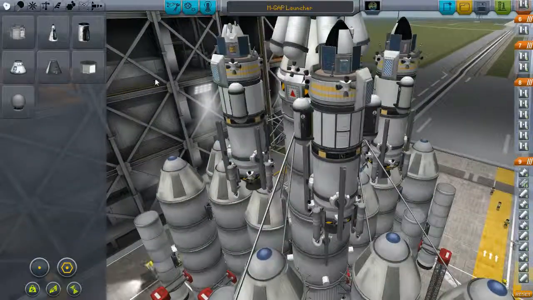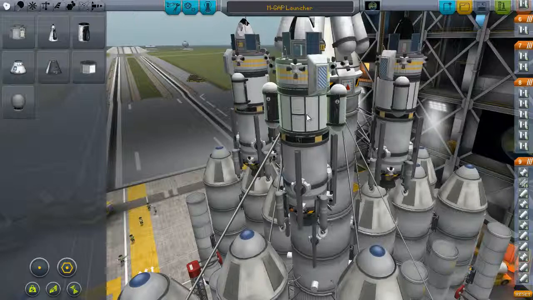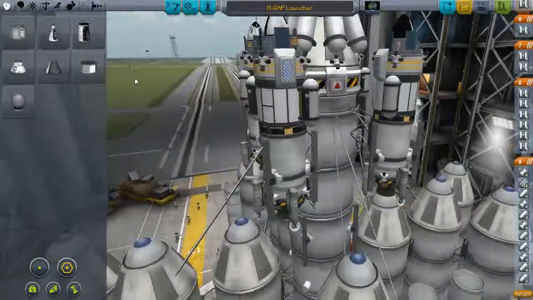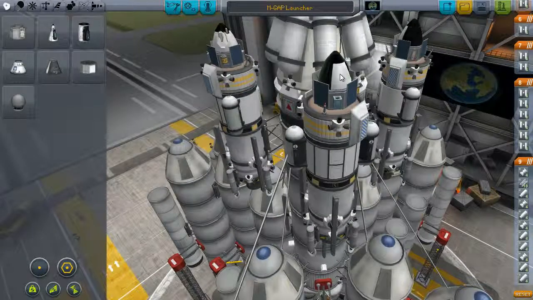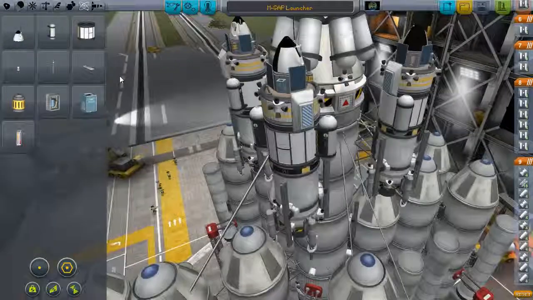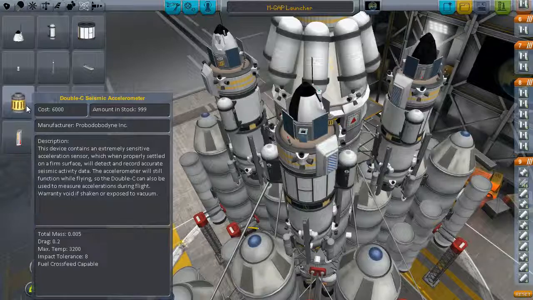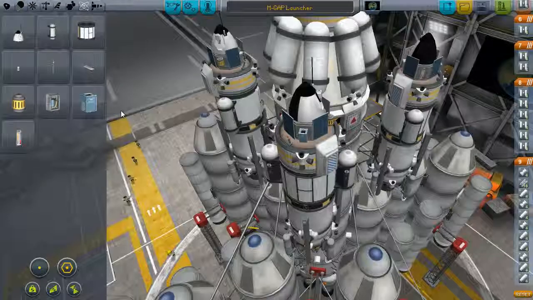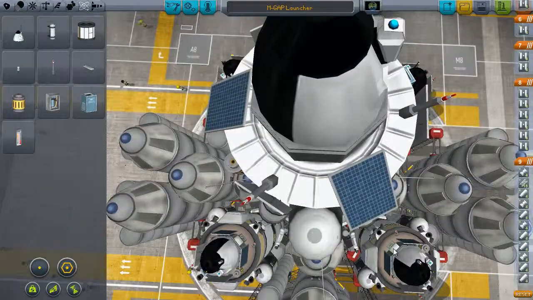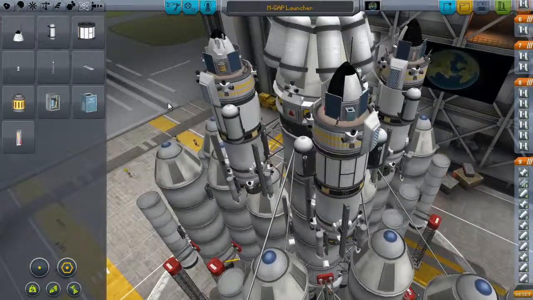Now, these probes have, well, a bit of everything. I think they're 36 parts, and we got a materials bay, we got two goo canisters, and two just for stability, even weight distribution. We got an atmospheric analyzer, sensory computing nose, whatever they want to call it. And then we got the gravity detector, seismic accelerometer, a barometer. It's on that side, and a thermometer. So basically, we have every science device on here.